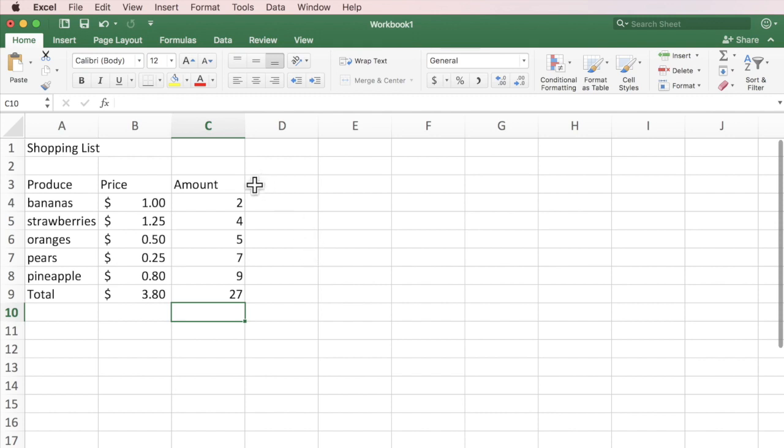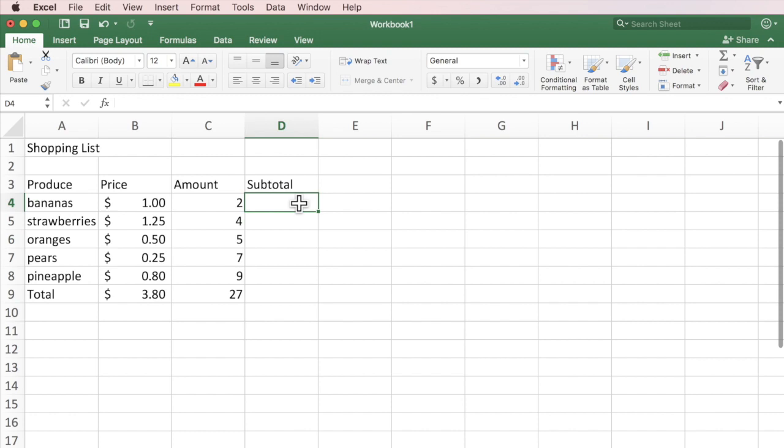Now, to calculate over here, let's say we want to calculate the subtotal of how much each of these types of produce would cost based on the amount. So if we want to figure out how much 2 bananas cost at $1 a piece, we can do a little formula here. I'm clicking again where I want the result of my formula to appear.